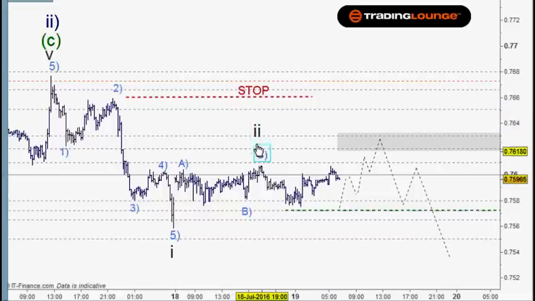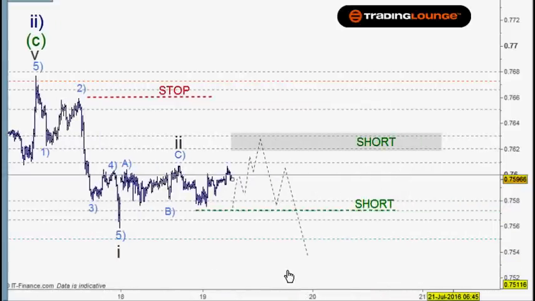So that's a possibility here as well, to have that finished here. So it would be important to short the green line, basically. So we can get positions here or here, because then this would make this down for 1 here, an A and a B and a C for wave 2, and then moving down through here.